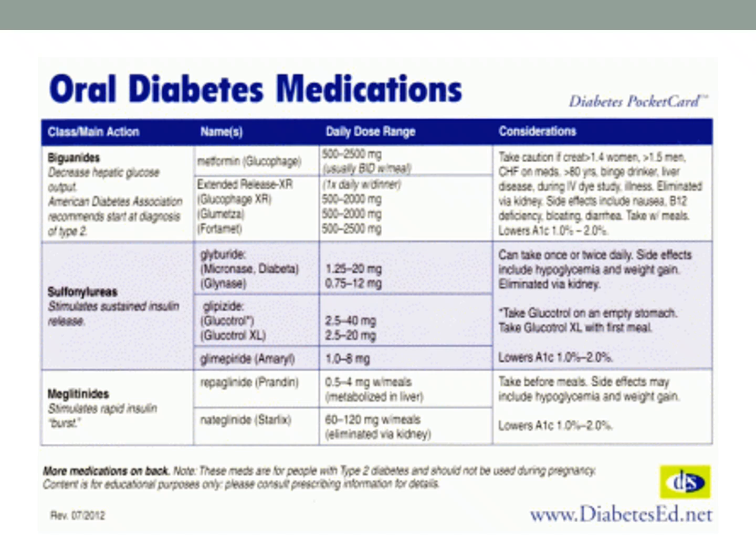Here's a list of oral diabetes medications that type 2 diabetics may be on. There's many different types and they actually have different mechanisms of action. I'm not concerned that you memorize this chart, but again, I'd like you to be able to recognize some of the names of the more common oral diabetes medications, like glucophage, which is metformin.